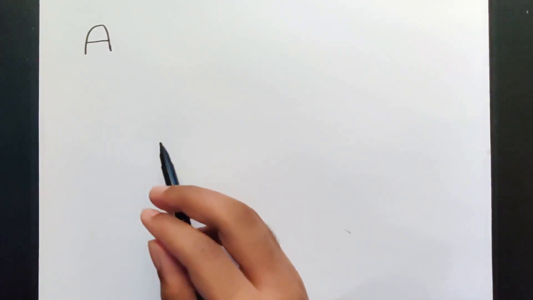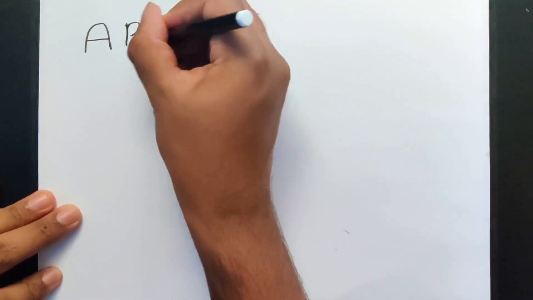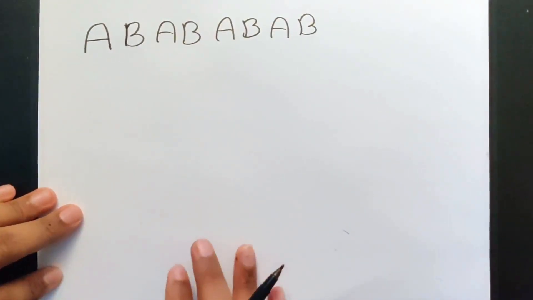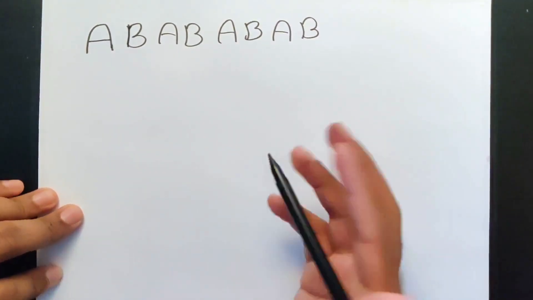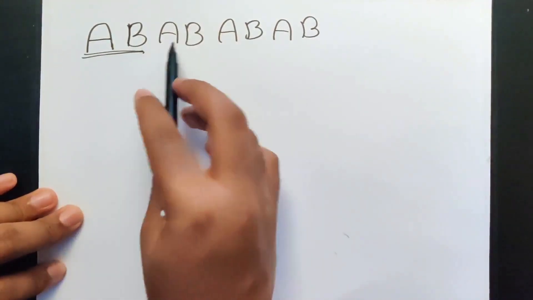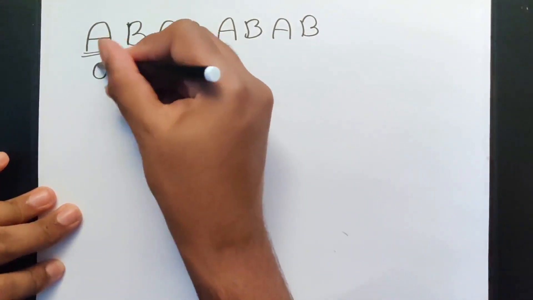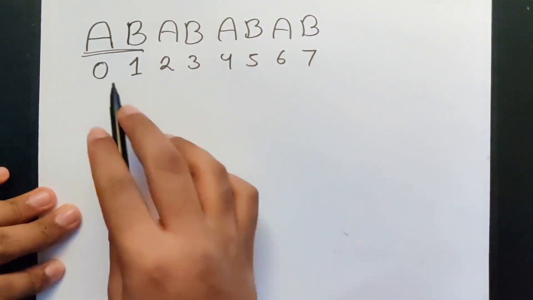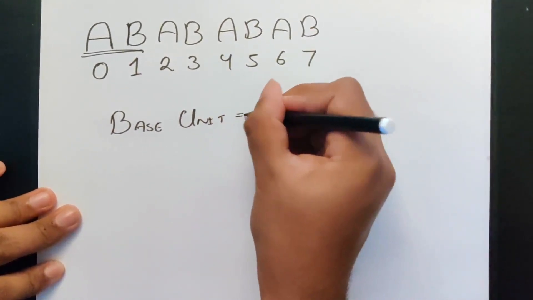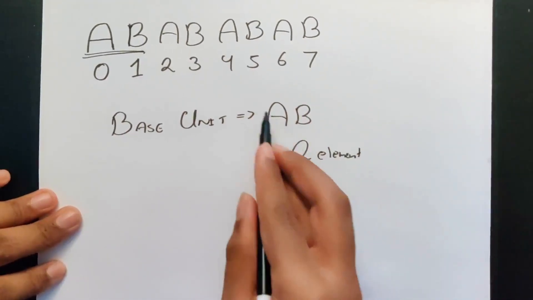Let's see how it looks before we search for the pattern. Let me explain a more simplified version so you can understand what we're actually doing. Let's say we have some sort of series and it looks like this. Do you find any repetition or anything similar in this? The first instinct is going to be that there's a base unit of AB which is being repeated — you have AB, then AB, AB, AB. So it's just AB being repeated however many times. Now let me number this out. We have eight elements numbered from zero. Our base unit is AB, and AB consists of two elements — the first one is A and the second one is B.